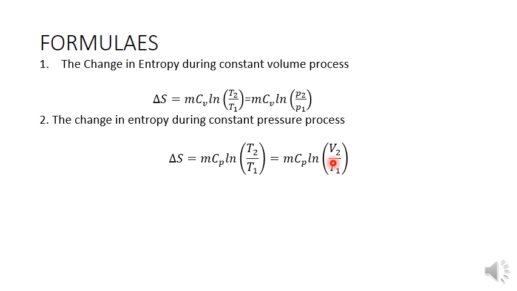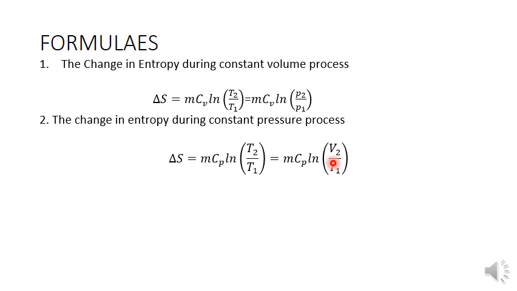we will observe that the slope of the constant volume line is greater than the slope of the constant pressure line on the TS diagram. The change in entropy at constant pressure will be larger than at constant volume between the given temperatures. Thus we can tell that the slope of the constant volume line is greater than the slope of the constant pressure line on the TS diagram. So this is also very important.